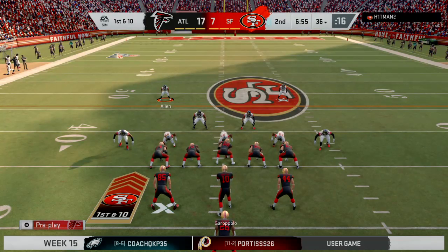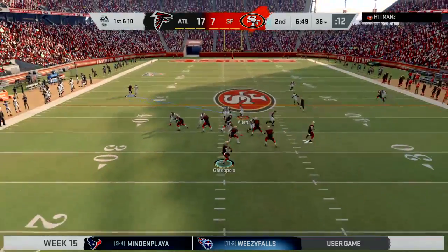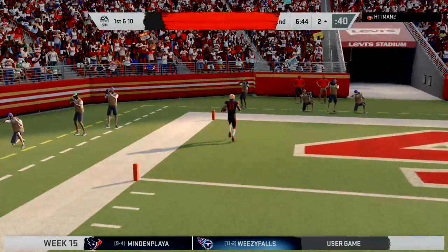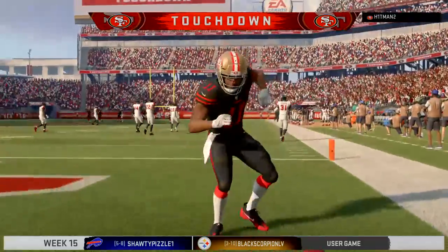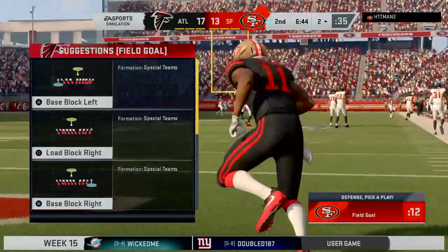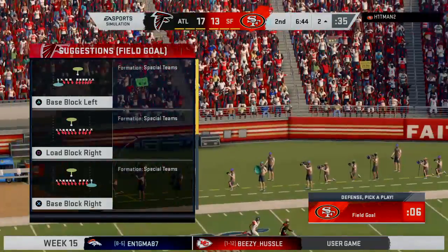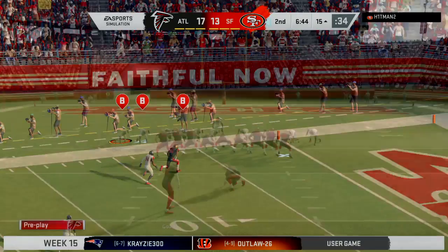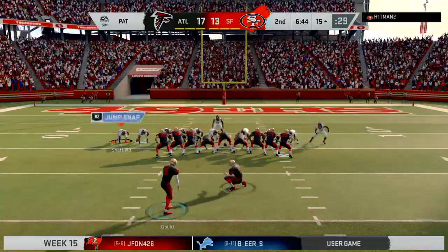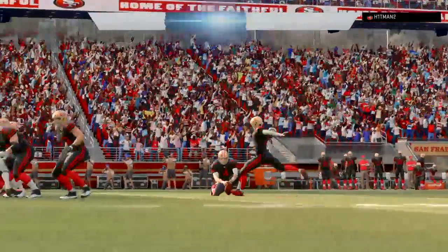Throwing now is Garoppolo. Deep ball for Goodwin. This is caught inside the 15. Touchdown, 49ers. Marquise Goodwin hitting double digits with his 10th touchdown of the season, as they are now just an extra point away from making this a 3-point game. Now Gould for the extra point, and this is up and good to make it a 17-14 game.